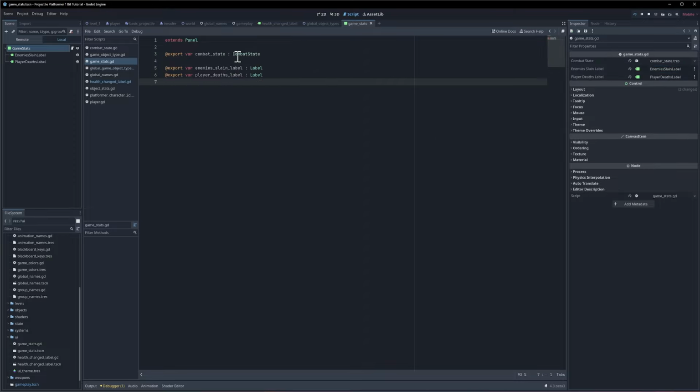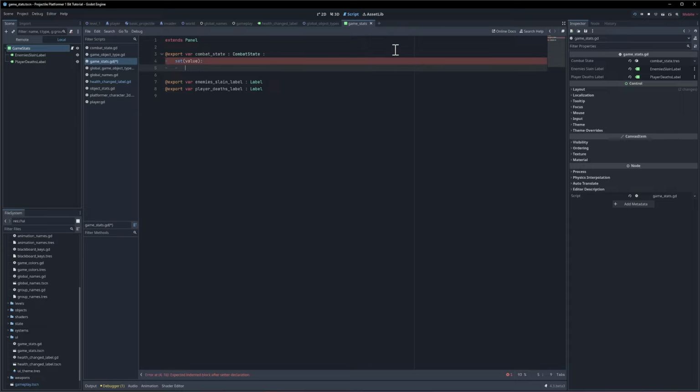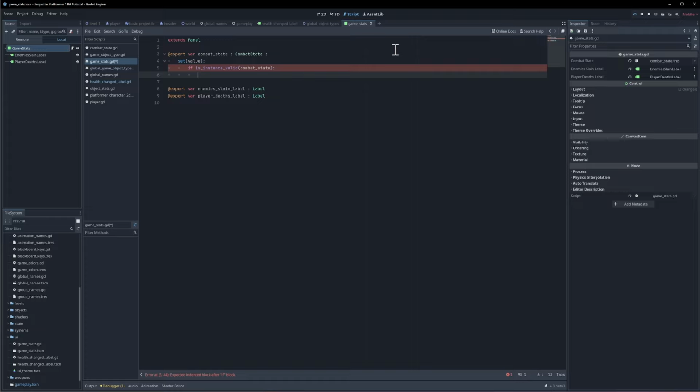Okay, and now we want to connect to the signals in the combat state. So just like I usually do, first we'll check if it's valid. So if is_instance_valid(combat_state), then we're going to disconnect from any existing signals for the old one.